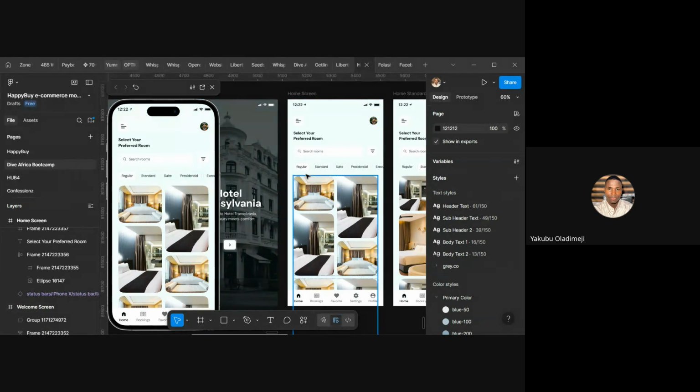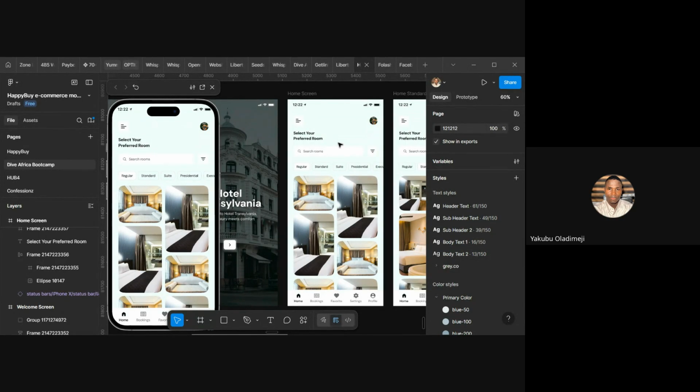No one is saying anything. I didn't hear you, sir. What do you say? I said on this home screen, what do you think we need to prototype here? What functional element do you think we should prototype here? Joy, wanted to say something?